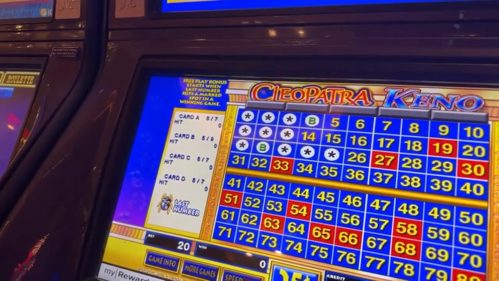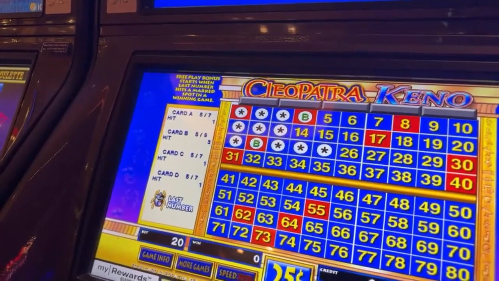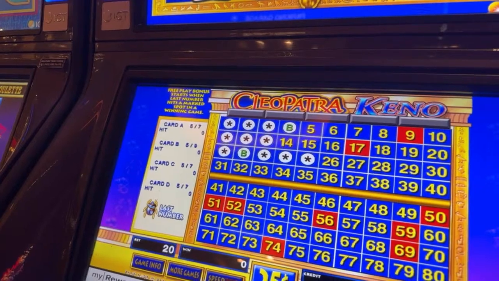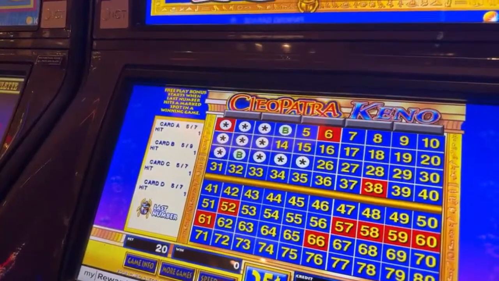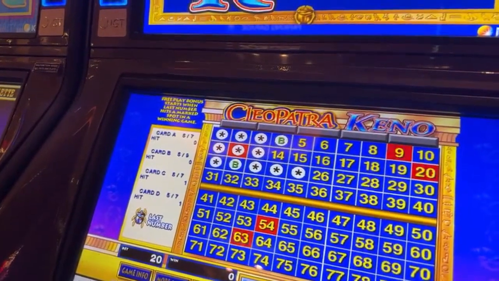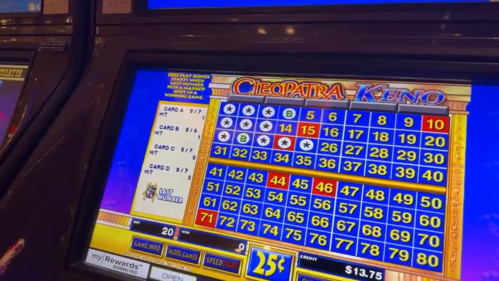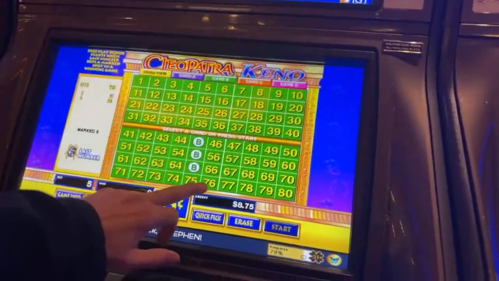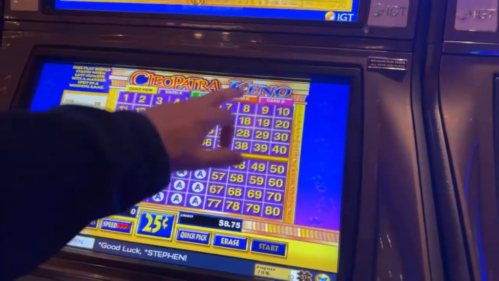Sevens and a nine. Getting nothing. Two, three. Didn't get the bug, but we got some money. Bad machine. All right, if all else fails, just go crazy and do stupid stuff. That's not the advice.